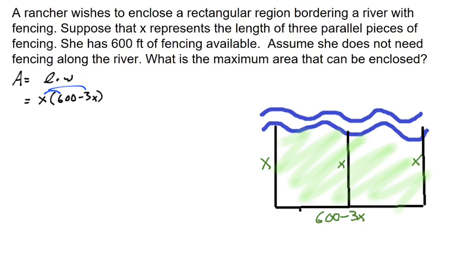So I'll come up here and I'll say that area equals length times width. It doesn't really matter which one you consider length and which one you consider width, because we're going to multiply them anyways. So let's call our length x and our width 600 minus 3x. I'm going to distribute to simplify. So we have 600x minus 3x squared, or once I reorder it, negative 3x squared plus 600x.